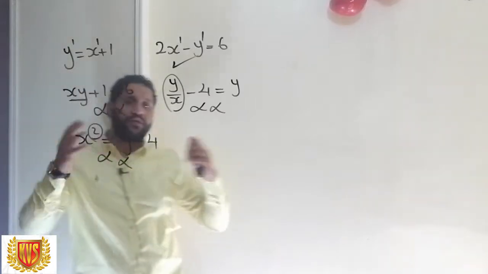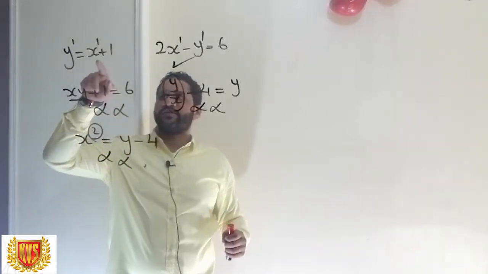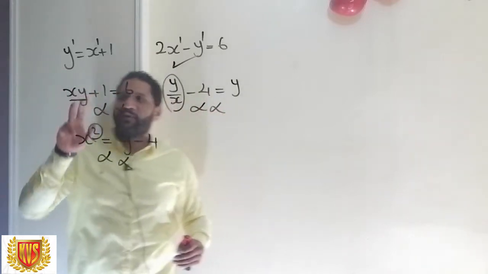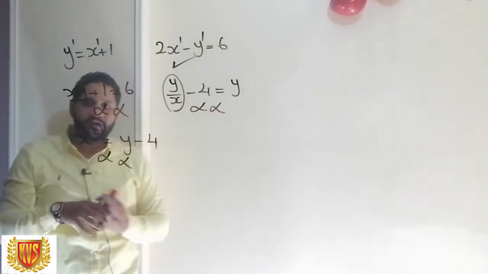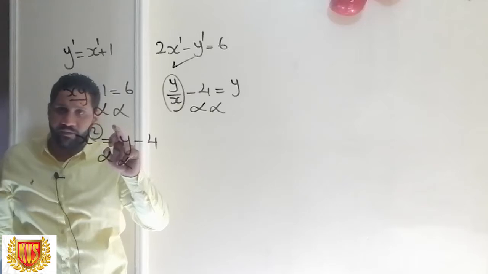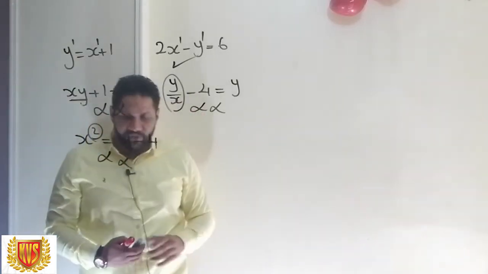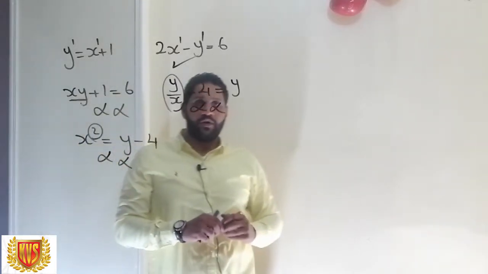So, what's an equation of a straight line? An equation of a straight line is something like this or something like this. But if x and y are multiplied by each other, if x has a power that is not 1, or if they are divided by each other, then it's not an equation of a straight line. Okay.